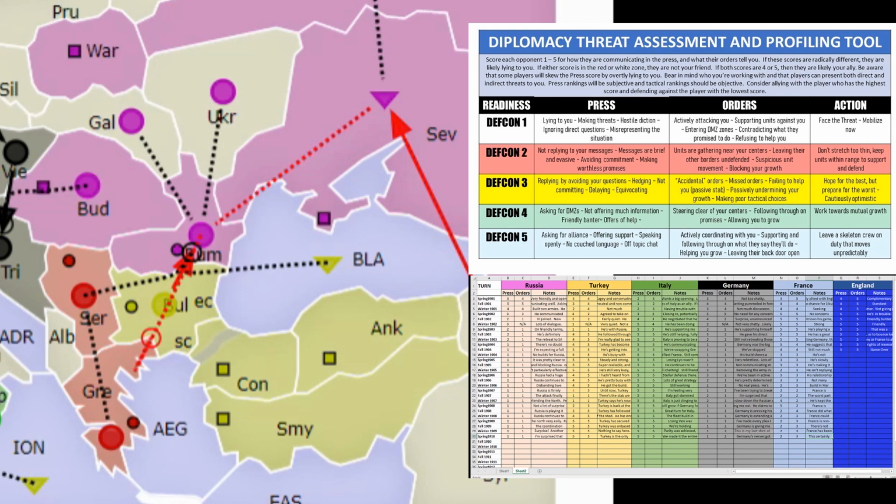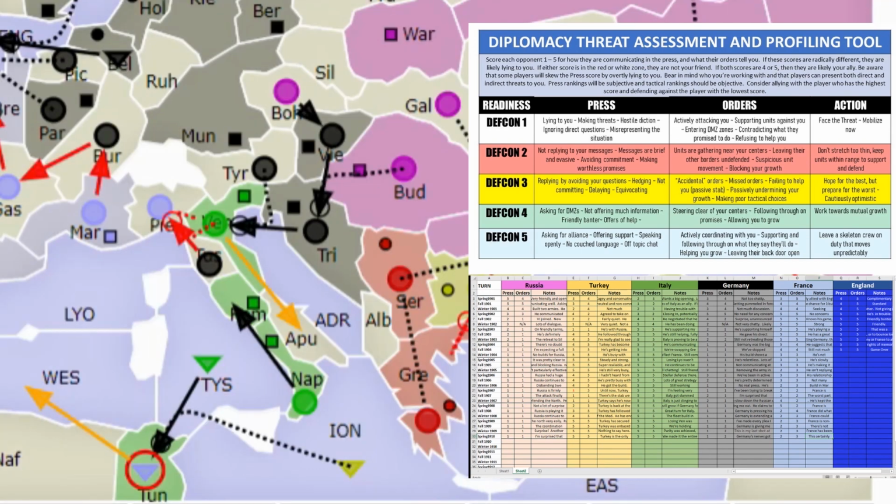5-5 is the score for Turkey. He's completely on board with the plan to hit Romania. It was generous of him to give Italy Tunis rather than getting in there himself. So this guy is with us. Italy, 5-5. We're holding strong.